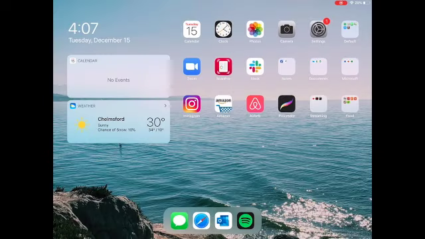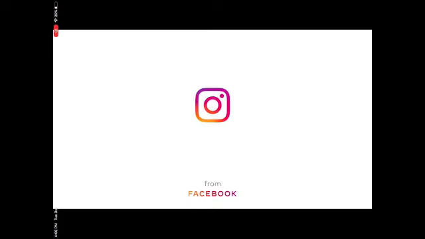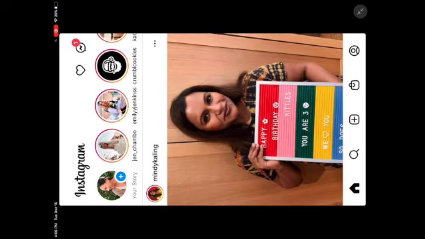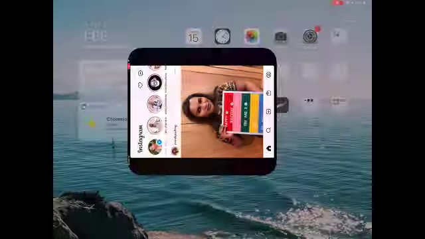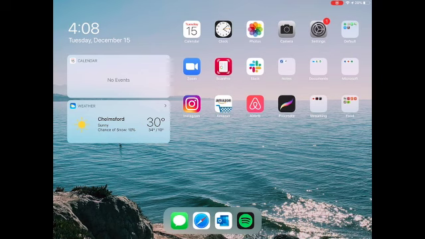The next app I have is Instagram, and honestly, this app is not very good for iPad, but the reason I have it is because my Core Power Yoga studio posts IGTV yoga classes on there, so essentially I can just follow along from Instagram, but I find that my phone screen's a little bit too small, so I like to use my iPad. So that's why I have Instagram, but I don't think it really looks that good on the iPad. It kind of looks like if you ever go on Instagram on a browser, that's kind of how it looks. And then I just have Amazon and Airbnb just for browsing purposes.